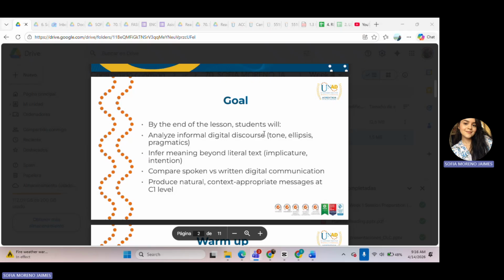Also, they will infer meaning beyond literal text, so this will show implicature and intention. We will also be comparing spoken versus written digital communication, and then we will produce a natural and context-appropriate message at C1 level.